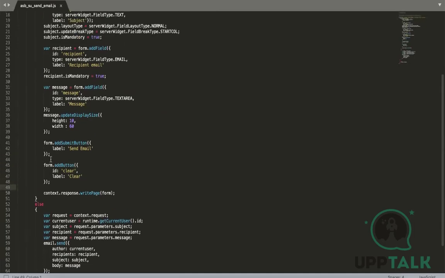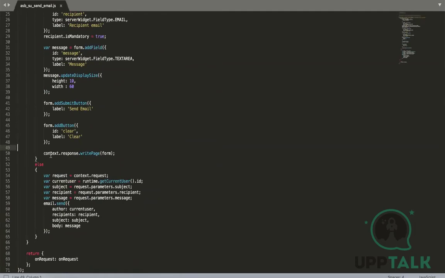Now what we do at the end, once you create a field and form and everything, we do context dot response dot write page. So whatever you write or enter on the form, we are giving this to a response. In short, we are sending this as a response for the post part, basically. So when you write context dot response dot write page, we are writing that page information, and it will go to the post part.